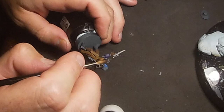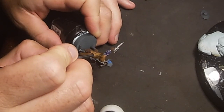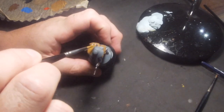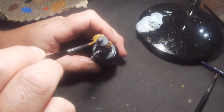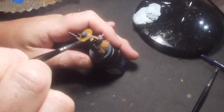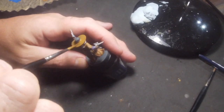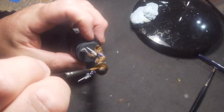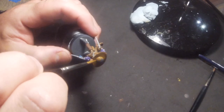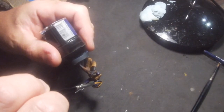Okay, so with all the base layers on, I've just decided now to put the hat on. Still not glued on, and painting this Beastie Brown, same colour as the cape. And then round the bottom of the hat, where the head sits inside the hat, there's another rim that I paint with the flat brown that's the same colour as the chaps. And then just turn the model to paint on the underside of the hat, being very careful not to get any on the face at this point.